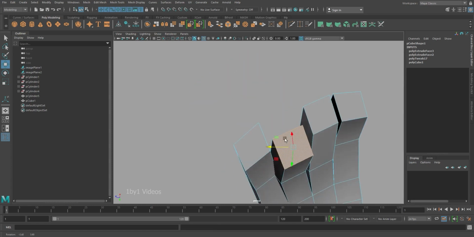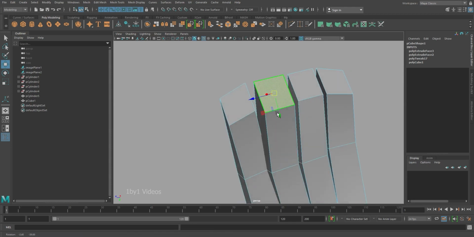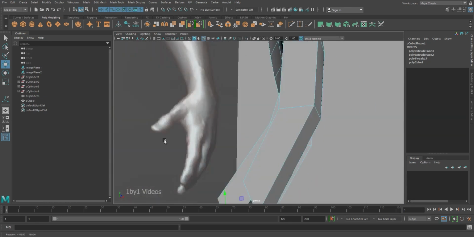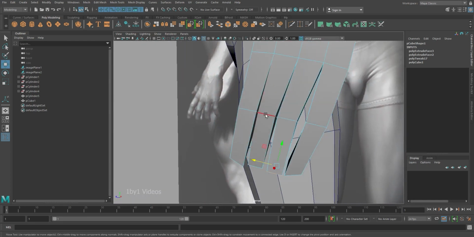Maybe I think it's better if we switch this to component mode. So we press W and switch to object mode, which will be much more convenient. Great. So apart from this, maybe we can just double click these edges and move them to the side. Fine.